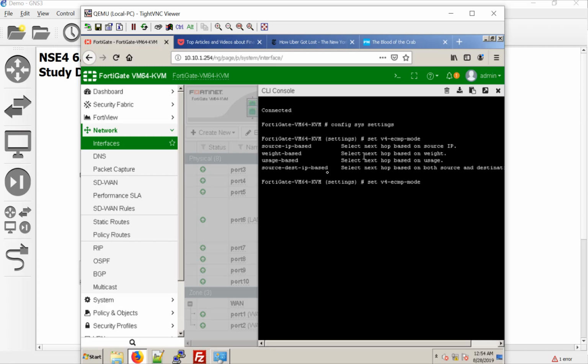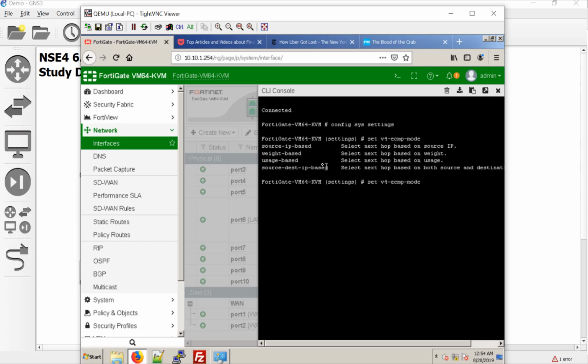So by default, the same source IP address will go out the same destination, or we can do a weighted interface and essentially distribute it based off of a ratio. So we can give an interface a number 1, another interface a number 2, and it'll give a 1 session, 2 sessions kind of ratio.